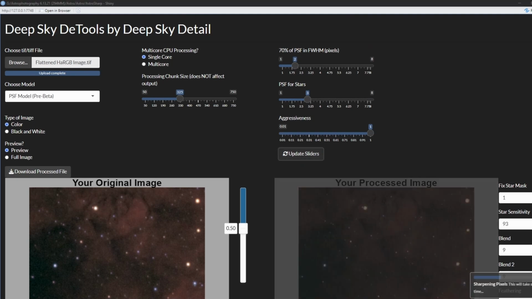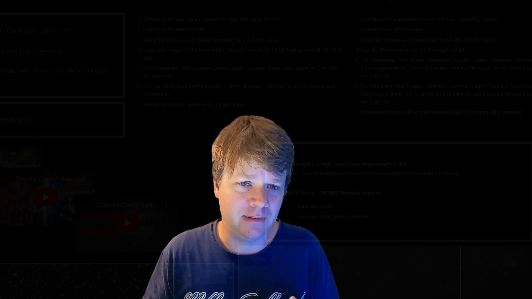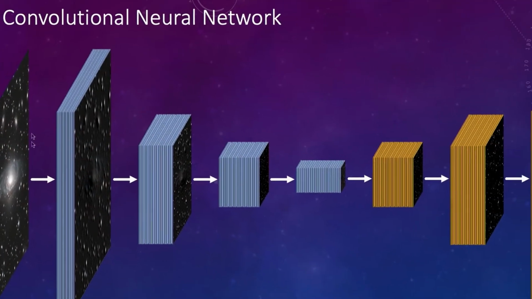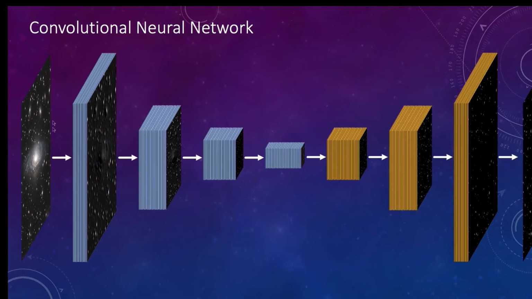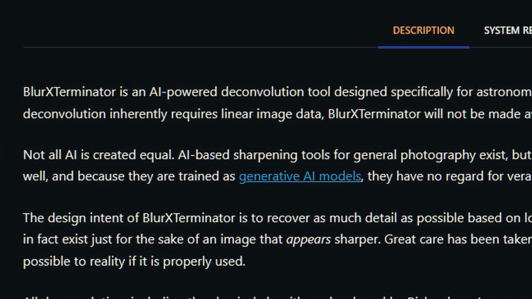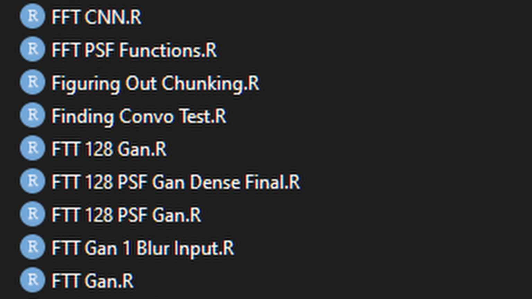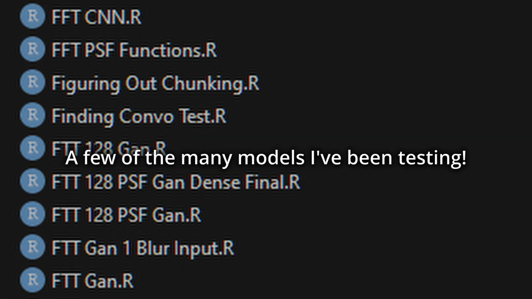When you put any image into a neural network, it can theoretically change every pixel in the image. I know that Franklin from SETI Astro and Russell Croman, the creator of BlurX, put a lot of thought into what makes a good sharpening tool while not having the tools create structure that isn't there. At the end of the day, I want to have the same confidence that Russell Croman has when he says he created an AI-assisted deconvolution tool. I want the tool to primarily do non-blind deconvolution with the AI assisting to clean up artifacts that deconvolution creates. This has led me to create several models and iterations of models using principles related to Wiener or Richardson-Lucy deconvolution. I'm not quite satisfied with what I've created, but I'm getting real close, I think.